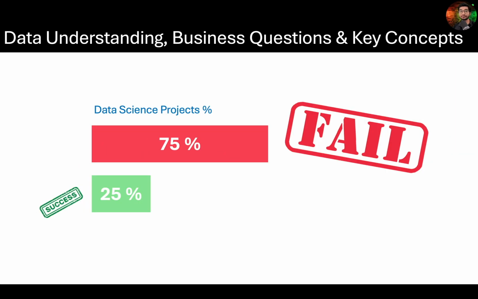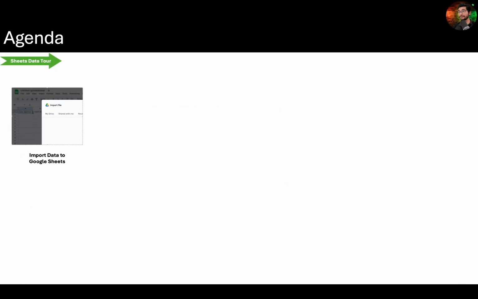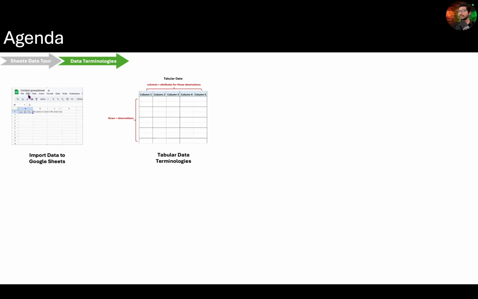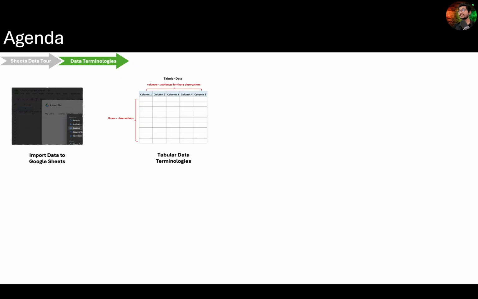Hey there, welcome to the next video in this section, one of the most important videos in this course. Let's start by discussing the agenda of this video. The very first thing I'll show you is different ways to import data into Google Sheets. Next, since our data is tabular, it means structured in rows and columns, we will explore key data terminologies which are commonly used in data science.